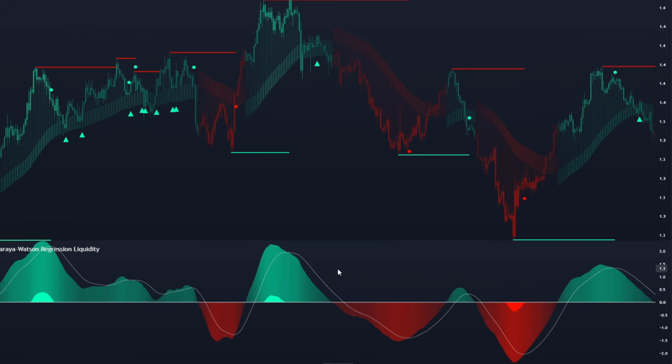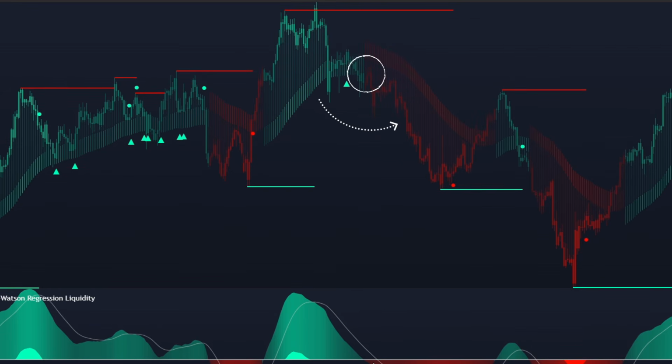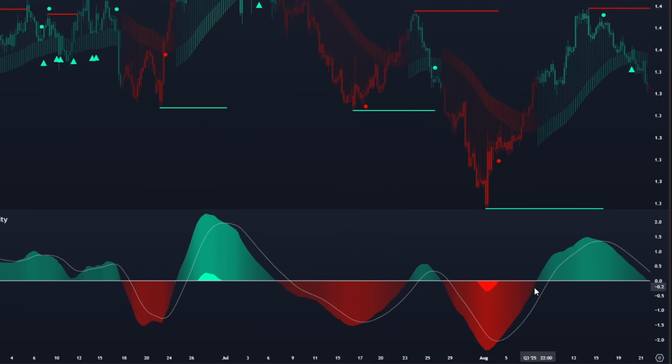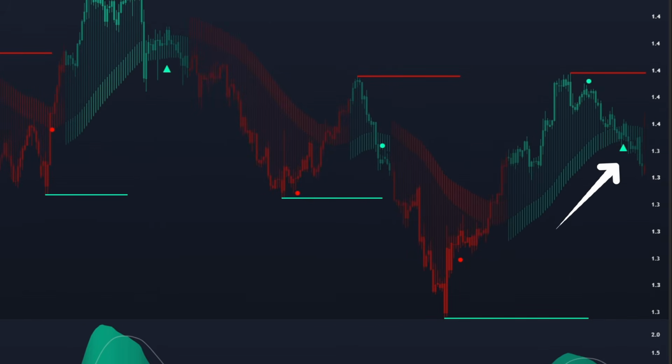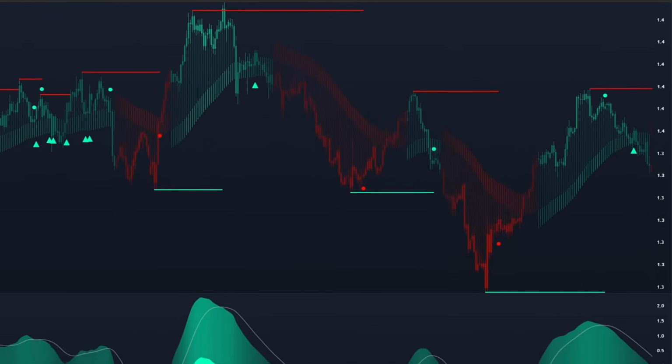Now, the most useful part is the changing point, the spot where the color flips. When the oscillator drops from above the center line to below it and turns red, that can be a signal that a new downtrend is forming. When it moves from below the center line to above it and turns green, that can be a signal that a new uptrend is forming, but this is very important. We never enter a trade just because the color changed. That alone is not enough, and this exact idea becomes the foundation of the strategy I will explain in a moment. So, keep it in mind.